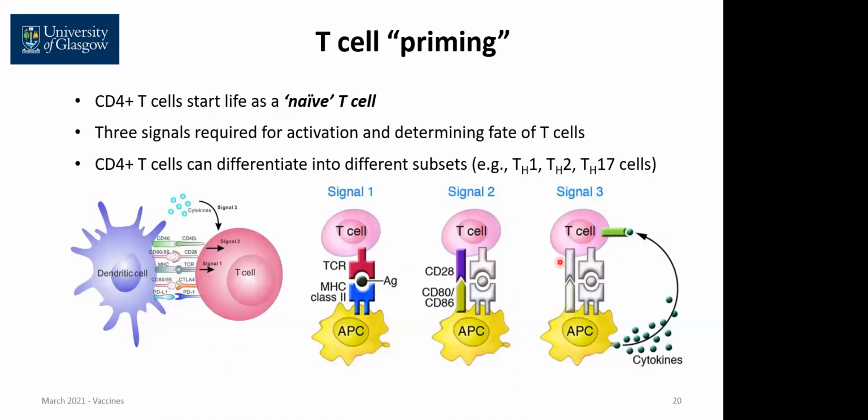And what I want to make clear here is that T helper 2 cells specifically are really important in interacting with B cells. And it's the interaction between these T cells and the B cells which results in the production of antibodies to a given antigen that you have just been vaccinated with.